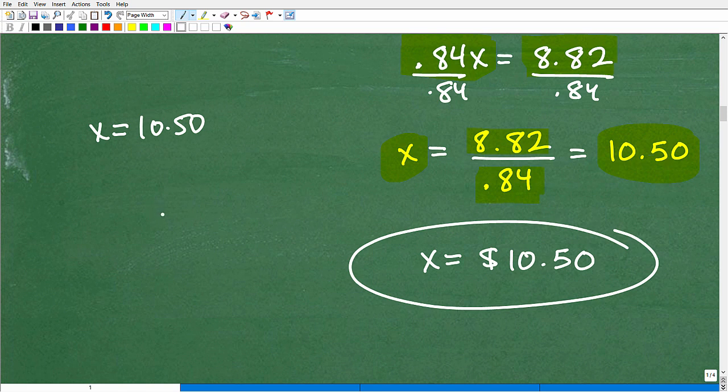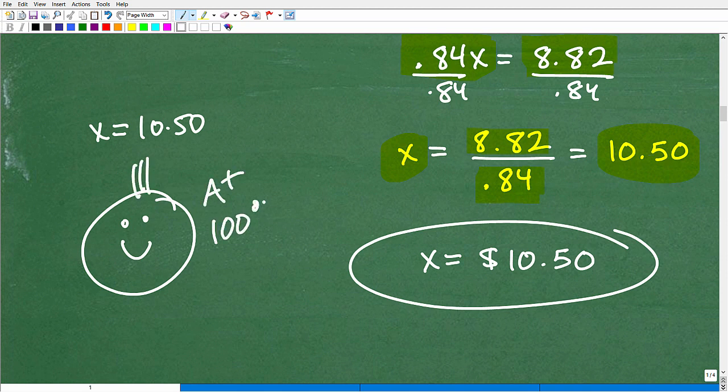Now, if you've got this problem right all on your own, I just must give you a happy face with a Mohawk, an A plus, a 100%. And I'm going to give you three stars because this was a pretty intermediate level problem. Okay. So I mean, if you were in my class, I would be like, wow, you're really good at word problems. Matter of fact, just take the textbook. Go home. I'll see you next year. I said, you must be watching that guy on YouTube because you did an outstanding job.